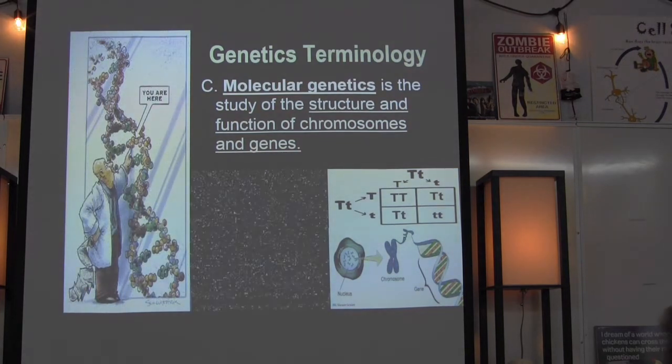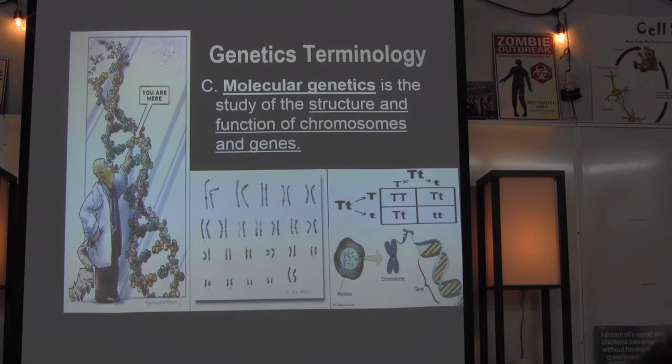So looking at molecular genetics, this is what you did last time. You made a karyotype, and a karyotype is a picture of an individual's chromosomes. That was on the test. You put them into homologous pairs, going from tall to small. That was on the test. You've got 22 pairs of autosomes. That was on the test. And you have 1 pair of sex chromosomes. That was on the test. It was XX for female, XY for male. If you count up the total number of chromosomes, you have 46 chromosomes, or 23 pairs when you combine both autosomes and sex chromosomes. So that was the point of you doing a karyotype, so you could understand that whole concept right there.